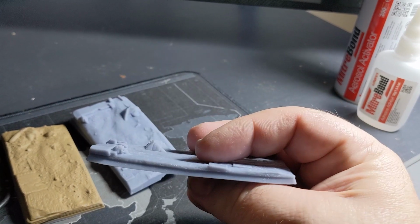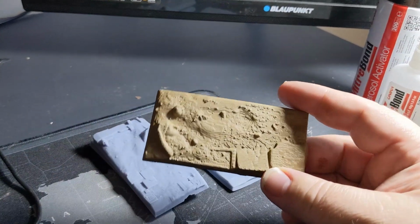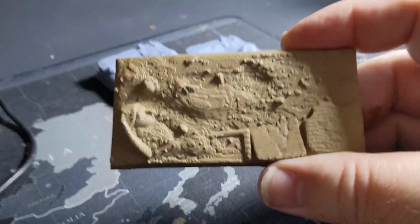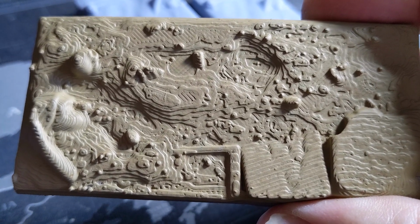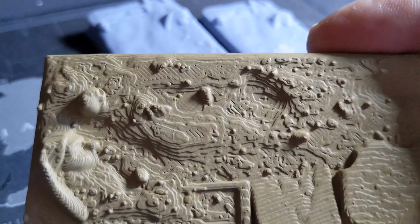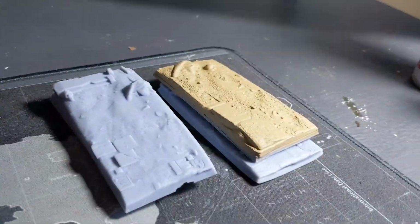So if you start doing it in a resin printer, basically those don't touch the floor. I could lower it in the base and do it that way, but I've got a new printer and I wanted to experiment. So I used the Filament Printer. And the Filament Printer got it spot on. The only downside is that it does look, if I zoom in, like a relief map, you know, where you get the lines of equal height at sea level on the relief map. So you do get those, which I wasn't keen on. I've been experimenting trying to get rid of those. Oh, and these are 35p each in the cost of filament.